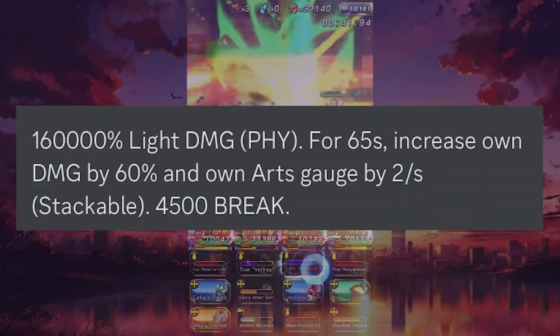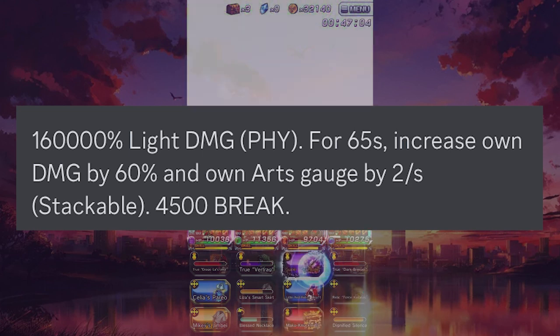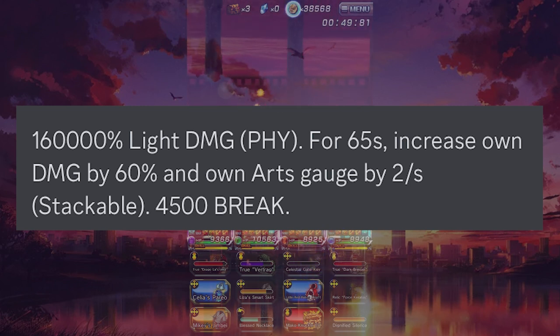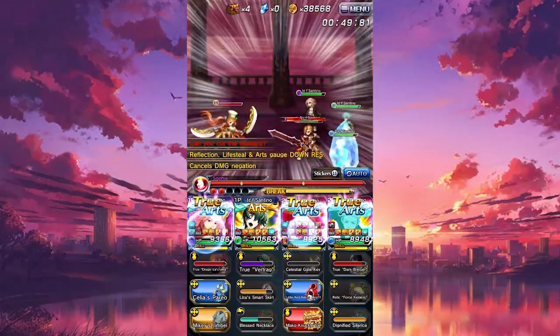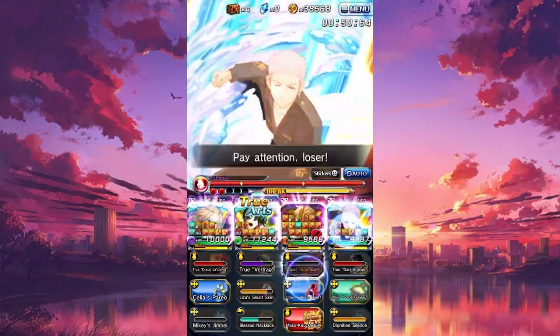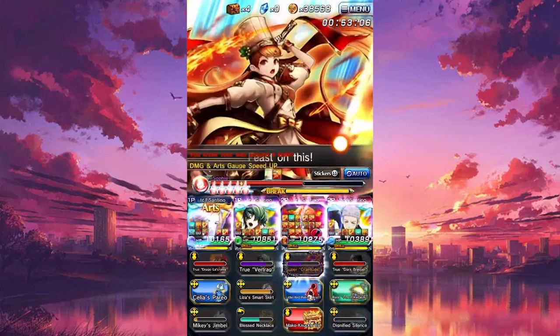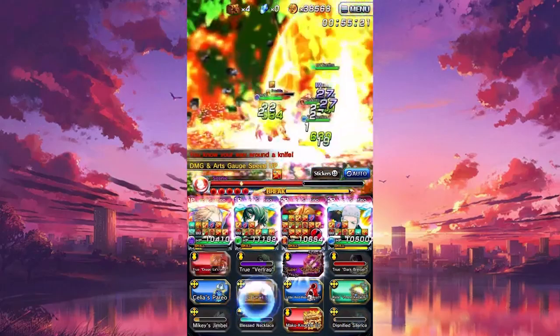For his super art, it does 160,000 light damage physical, and for 65 seconds, he increases his own damage by 60% and own arts by 2 a second, which is stackable, with 4500 break. Definitely weird how he can also stack damage at the same time as stacking break, although it makes me wonder how he'll have time to stack his super art's damage if he's busy using his true art to break. But once it does get going, it's gonna be insanely easy to cycle throughout his kit.